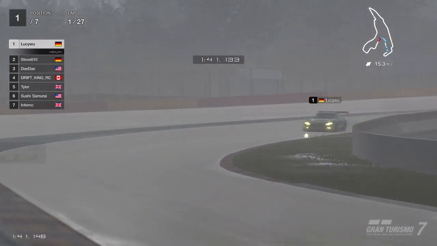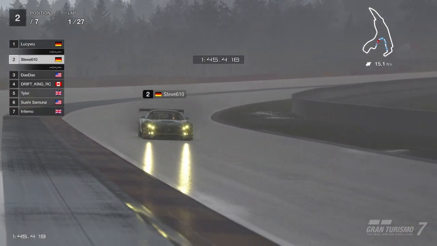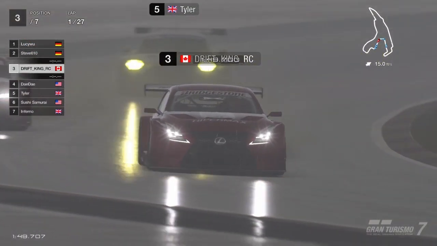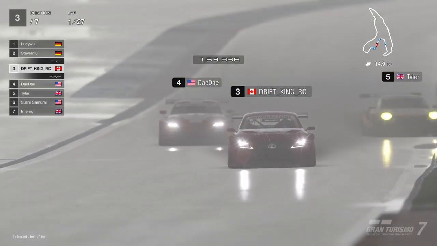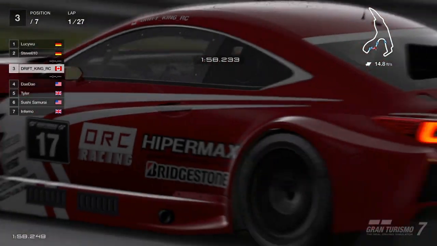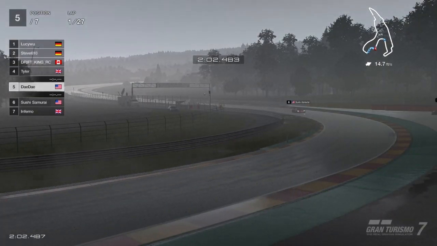Wet track. Let's hope this dries out at some point in the upcoming laps. Yeah, it's a very wet track on the first lap. Oh, this is... As Drift King gets past Dynasty, sliding through. There's some fishtailing going on. Whether you want to be a Drift King or not, you're a Drift King on this race. Yeah, a couple of Bridgestone tires here. They're out in the cold here, so having some issues. I'm assuming that everybody is running full wets on this.